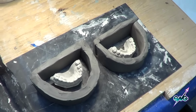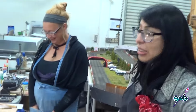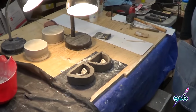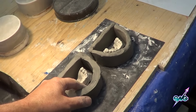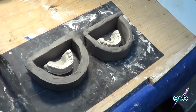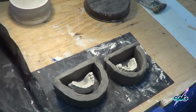So we're going to mix up some UltraCal one more time, right? You guys are getting used to that. Okay, and you know what thickness to make it and everything. And we just need enough to go inside of those and have it come up nice and level up to this edge here, but not over the gums, just to that little lip there that you can just make out. And of course, if you get any on there, it'll just wash off with water before it sets up. So let's get the UltraCal in there, and then these can sit for a while.